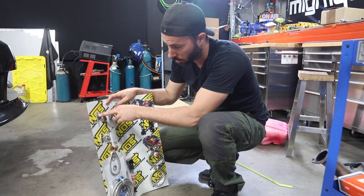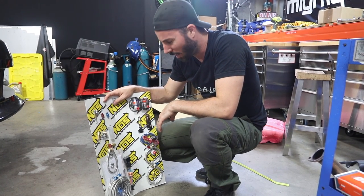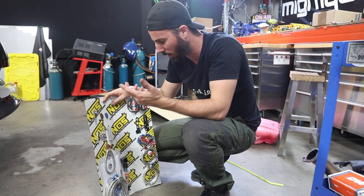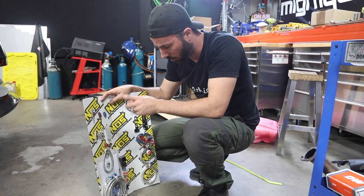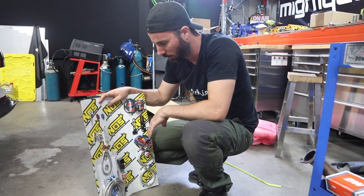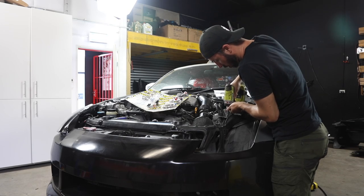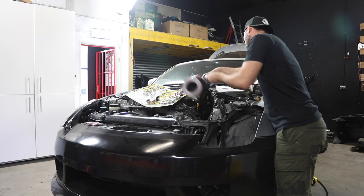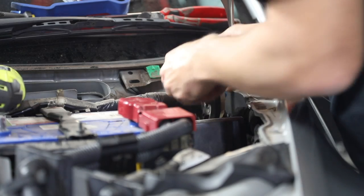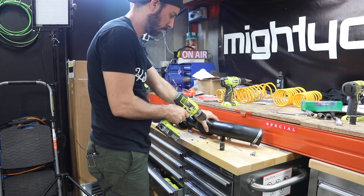So this is our nitrous system. This is the nozzle that's going to go into the intake and spray the nitrous. We've got our different jets and we're probably going to be using a 100 shot. Up here we've got the solenoids — this is what's electronically controlled, usually by a switch, accelerator, or ECU — this is what controls the flow of the nitrous. We have done a whole video on this before when we did nitrous on my Honda S2000. The best thing about nitrous is how easy it is to install and how little you need to do to your car for the power increase you get. The worst thing is that it's temporary because the bottles run out. Our double bottle setup will give us more hits of the go-go gas and only requires a wire adapter and a bit of extra hose at the back of the car.